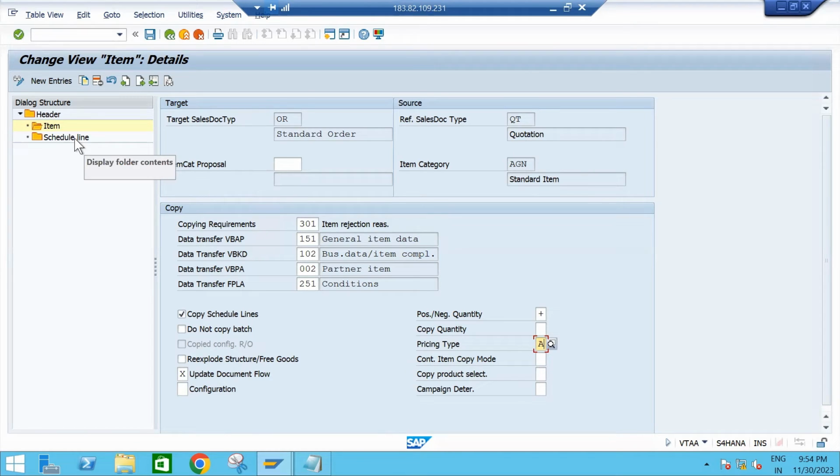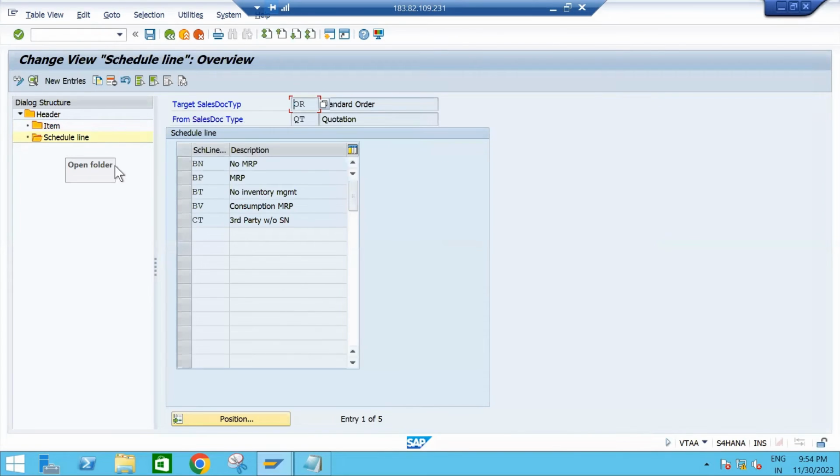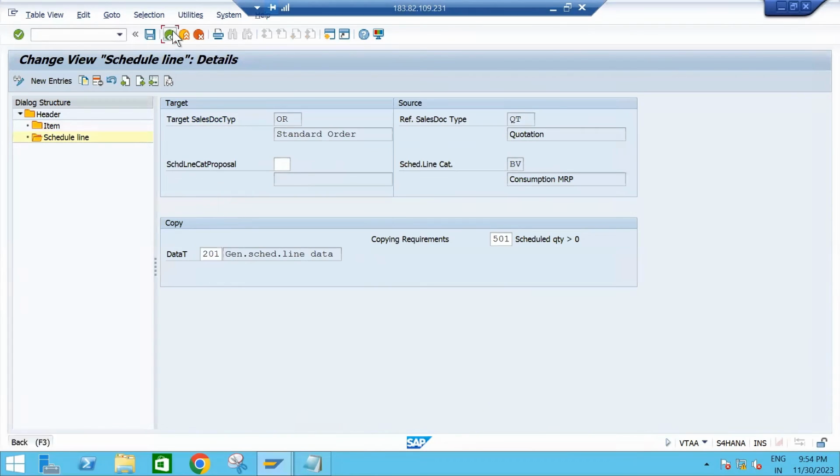Now, if we go to schedule line level, let's say we have MRP, BP. We'll select the schedule line BP. Okay, what happened? Why was this not opening? Okay, not opening.